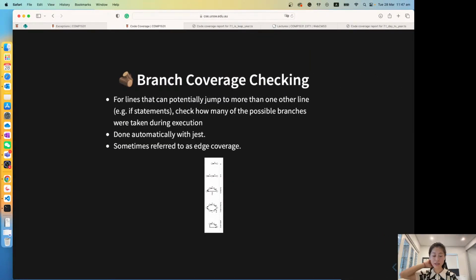Here in the slides, you can see more details about branch coverage. It's for the if statement, most often used, checking whether all the if and else branches have been checked. Sometimes we also refer to it as edge coverage.